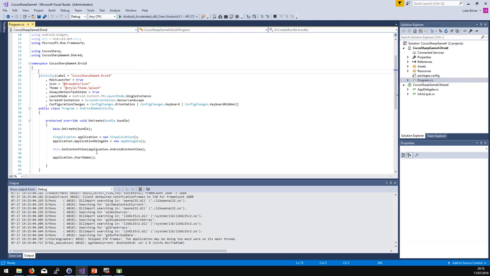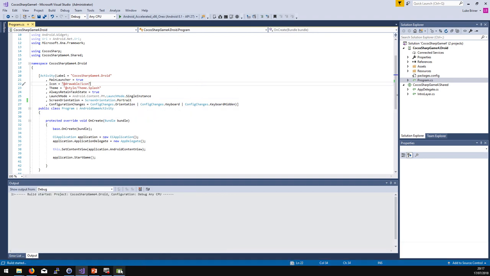Now, in the Android program here, we can see that screen orientation says sensor landscape. And sensor landscape, I think, means it will start in landscape unless the sensor says it's the other way around. But we're going to say, no, I don't really want that. I want portrait. So let's set it to portrait. And then all I'm going to do is hit F5 again. So I've only made one change.